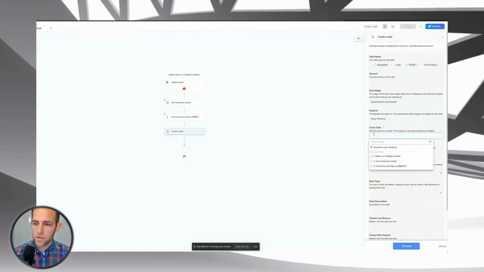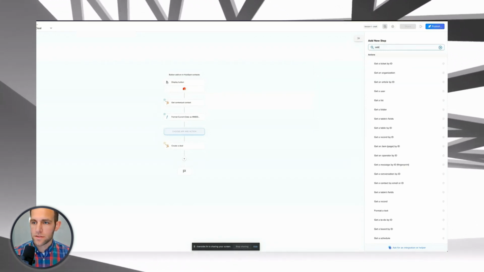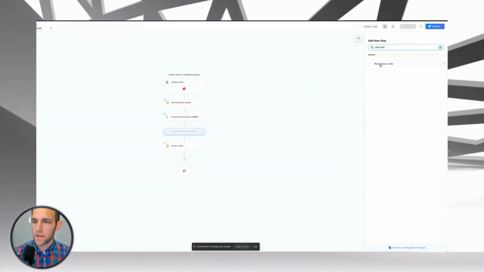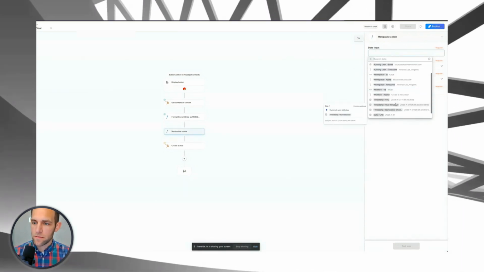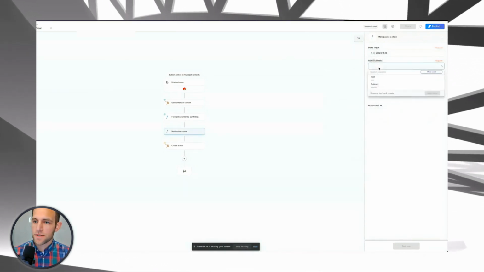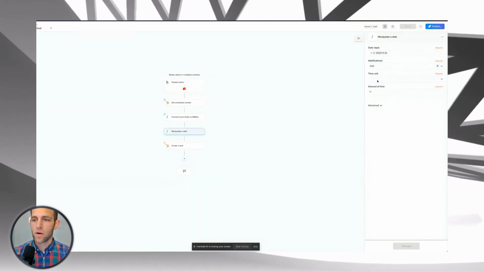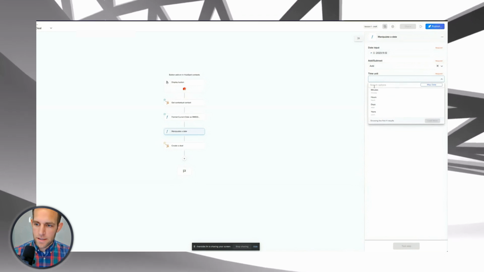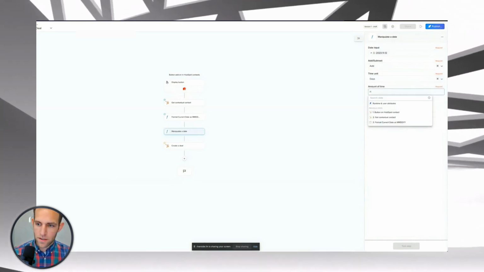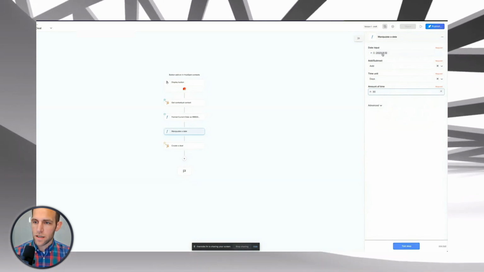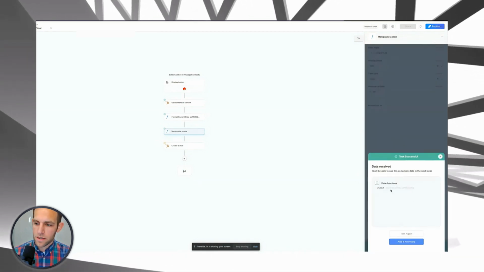Another one, we could do a separate format date time. So if I do format, let's do add time, manipulate a date. So we're going to do this. The date input would be this runtime, and it's going to be today. So let's say that we want to add, say if our average time that we want to add is 30 days, I can say days, and then the amount of time is going to be 30. So today's date is 11/12. 30 days from now will be December 12th.